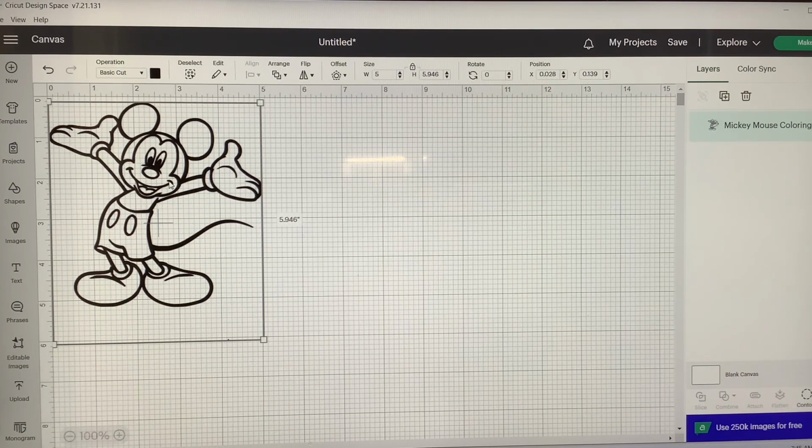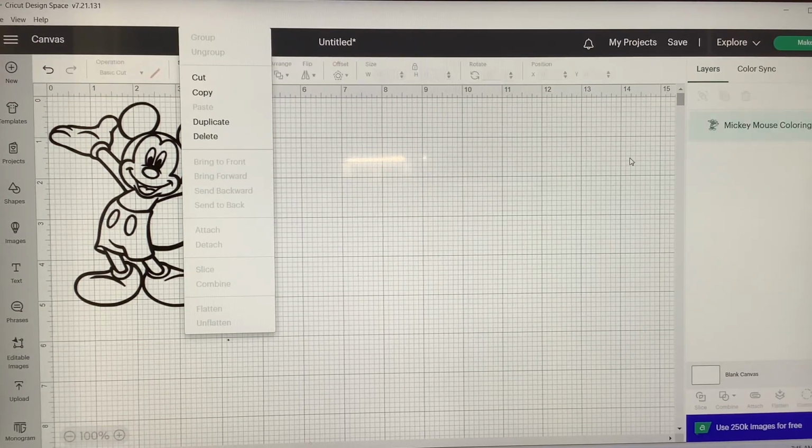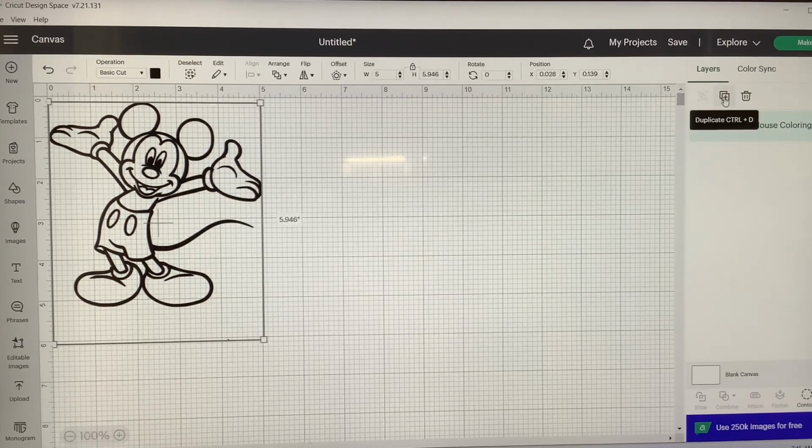To convert this image into a SVG, I'm going to be using the contour feature. This feature allows you to show or hide details of an image so you can pick which part of the design you want to cut. So, to create the multiple layers, I'm going to duplicate this image 5 times. You can right click and duplicate, or you can go over here to the top menu bar, to your panels bar, and select duplicate. So I'm going to duplicate this 5 times.